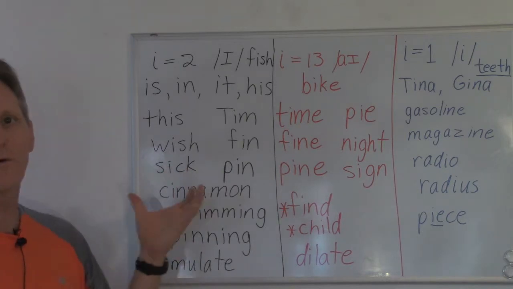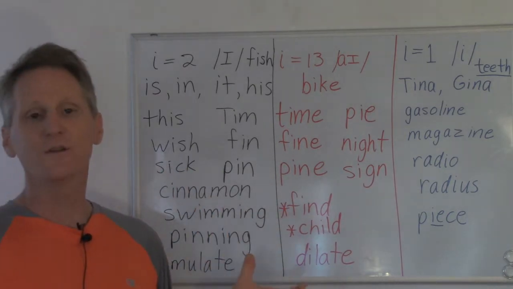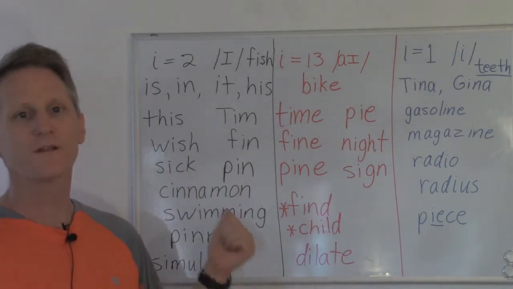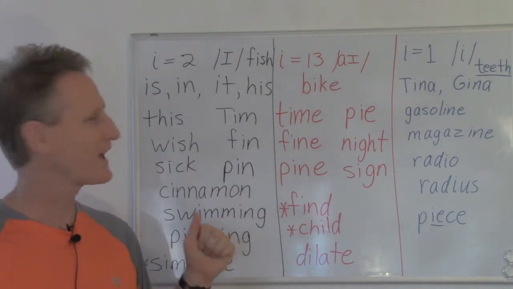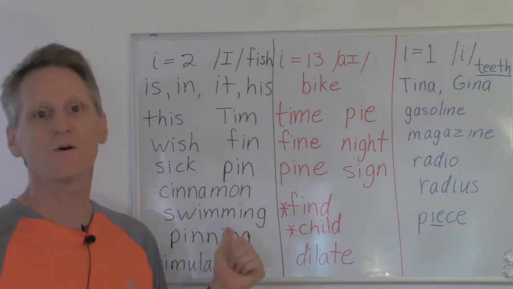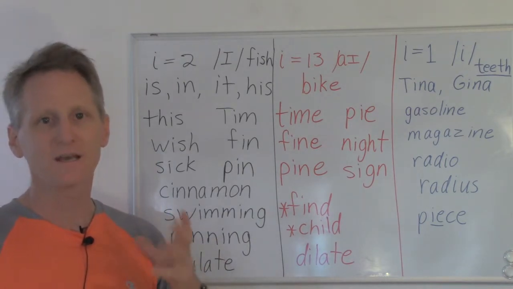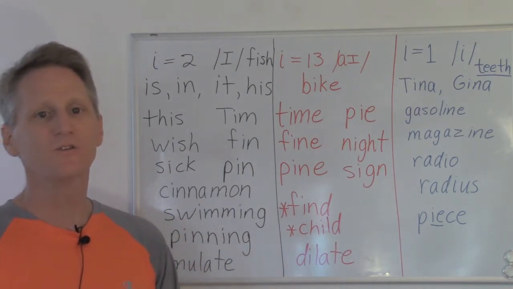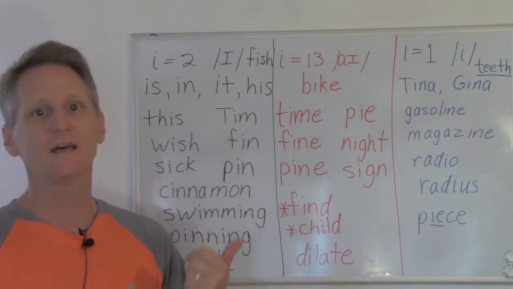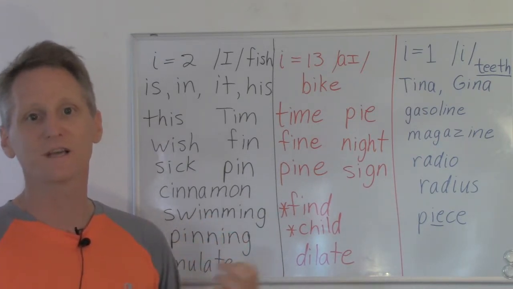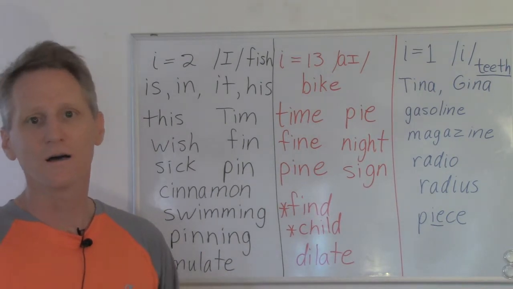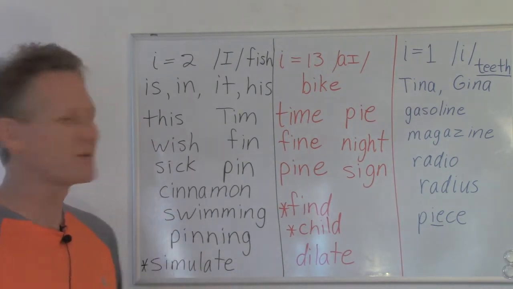Okay, so look for the letter I, and when you see the letter I, it's often the vowel /ɪ/. It's most commonly the vowel /ɪ/. You do very well to develop the sound /ɪ/ in your speaking vocabulary. You do very well to develop the ability to hear /ɪ/ and distinguish it from other vowels such as E or U.